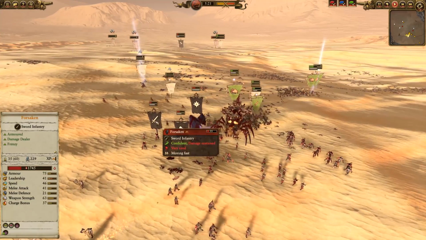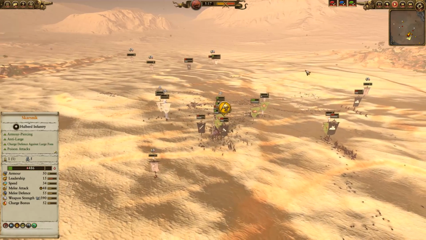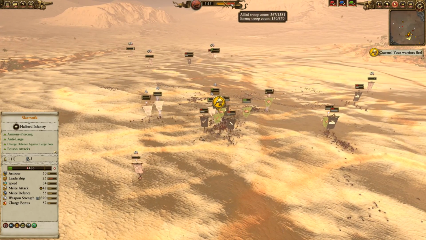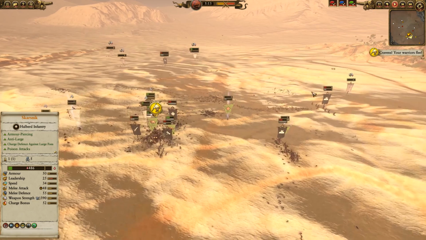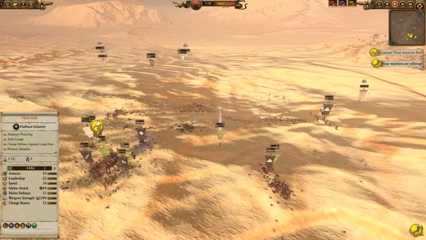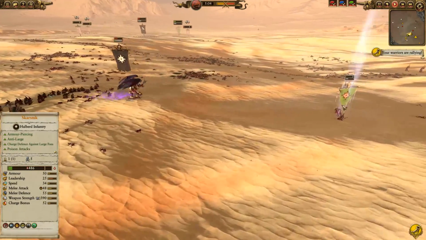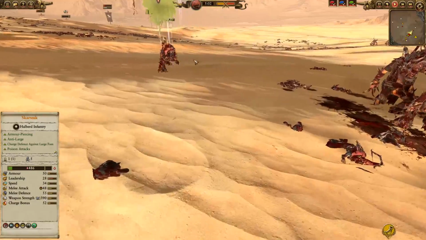A bunch of these Chaos Marauders and Forsaken are knocked askew, but it is not looking good for me. The balance of power is pretty low. I've got 360 troops, but he has 150, and his troops are a lot better quality. See here, he's got some great weapons coming back. He's got some Chaos Trolls, a bunch more over here, but we still do have Skarsnik. You can see him with Gobbla here.